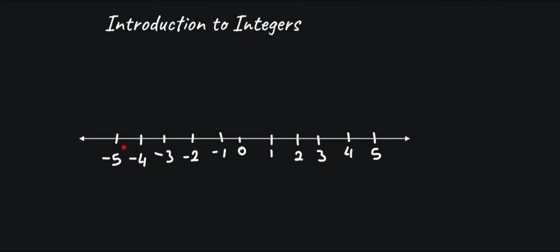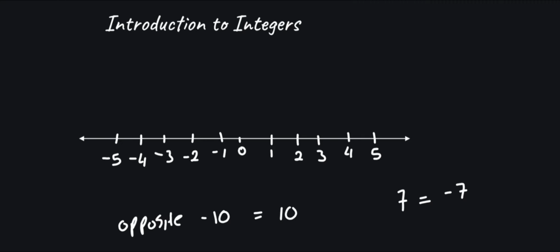So this here is a number line. To explain integers properly, I would have to use this because integers are whole numbers and their opposites. We could have 2 and -2 or 5 and -5. So integers are whole numbers plus their opposites. If I give you an example, what is the opposite of -10? Well, the opposite is 10. And what is the opposite of 7? Well, the opposite is -7.